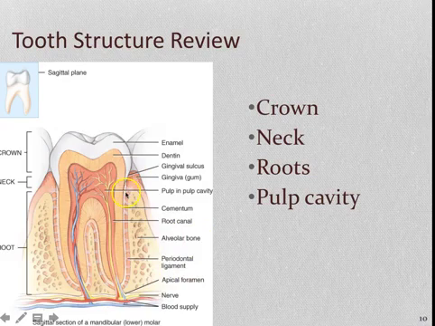Around the outside of the root of the tooth, you have something called cementum. It helps attach that periodontal ligament. And I think this is something else you need to know in lab, the apical foramen. You can remember apex is just where something comes to a tip, or kind of a pointy end. So here, by this tip, there's a hole that allows the blood vessels and the nerves into the tooth.